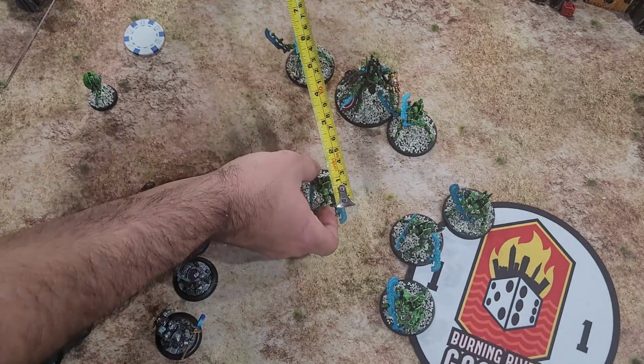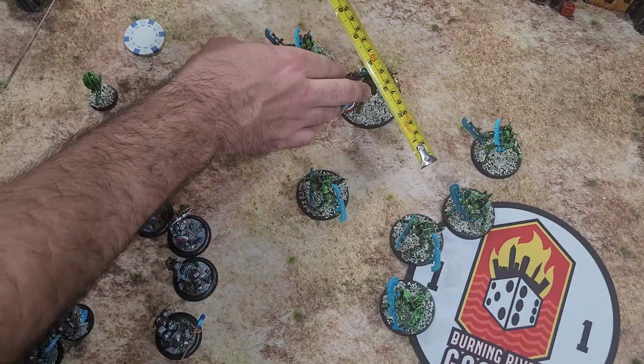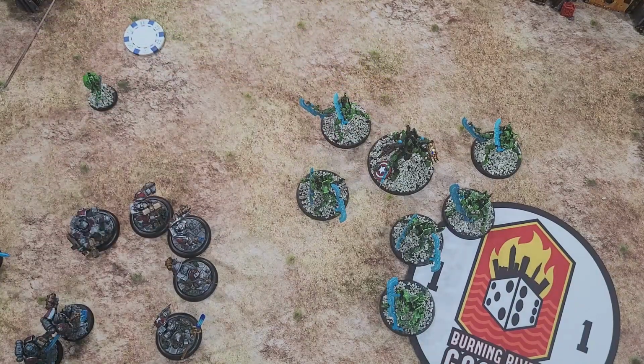This guy can go this way. This one can spawn off back this way. Scourge pack Lord, he'll go right up the middle, and this guy will also come closer up the middle. But they have options.